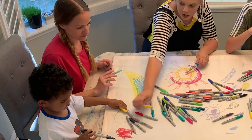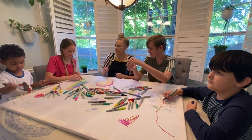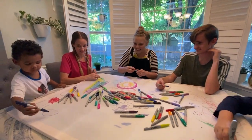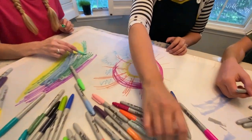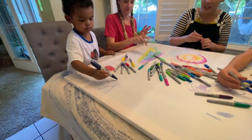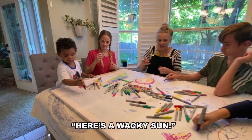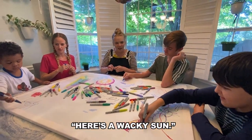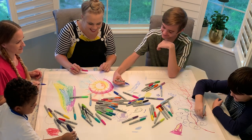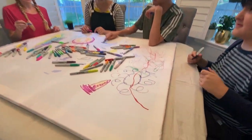Yellow. Another yellow. Awesome. Dax, what do you think I'm drawing? What does mine look like? Dax! Can I draw some? You sure can. Oh, Dax, that's so great. I see the circle and then the straight lines. The wacky fun. Oh, I love it. Look at Aiden's sun. It has curly hair. That looks cool, Aiden. Sun.